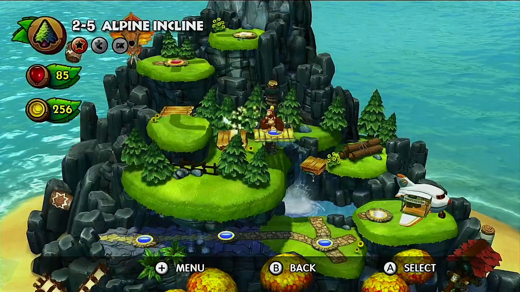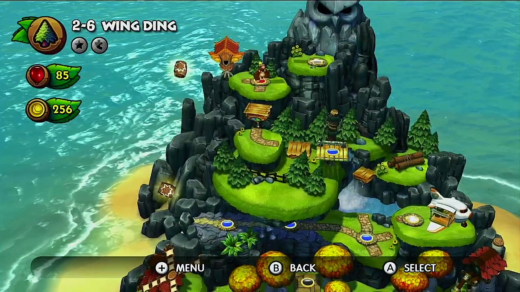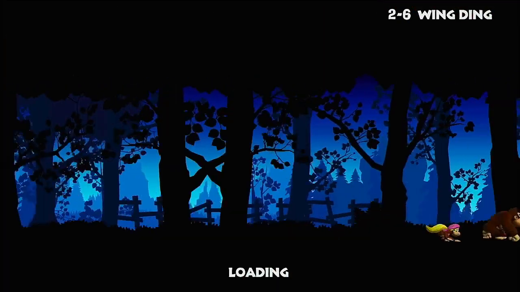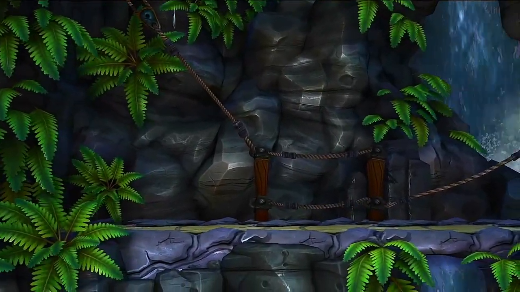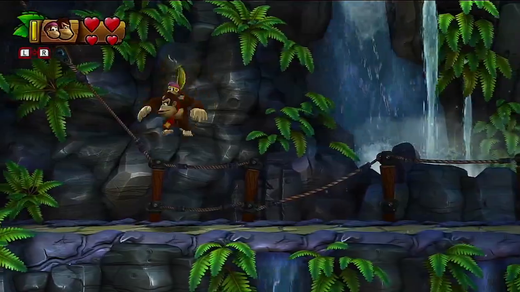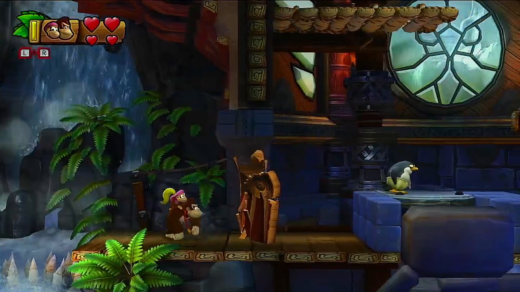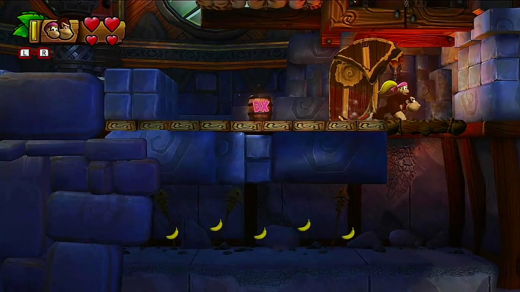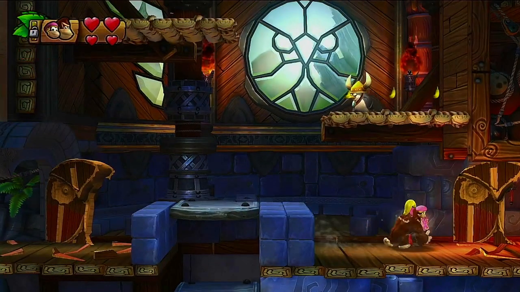Kind of a laggy loading screen there from my Switch. That's kind of weird. Alright, continuing on, we're gonna move on to 2-6. This is Wingding. Yeah, I definitely feel like right now the first half of these worlds are gonna be much longer, but as we keep going, they're definitely gonna get much, much harder, and I mean that. Now, what is this way? Nice. Ah! Tricky.